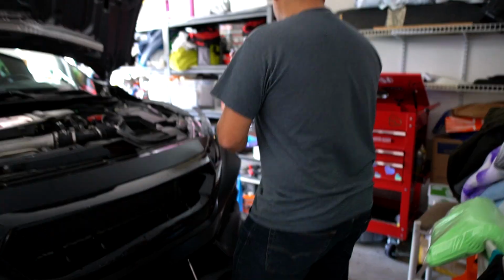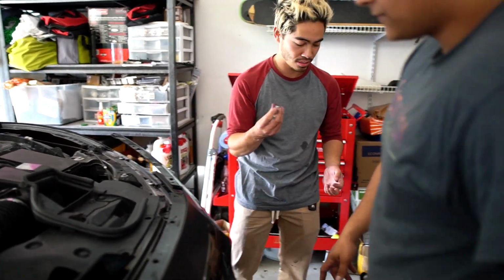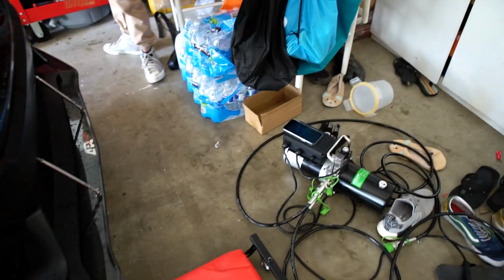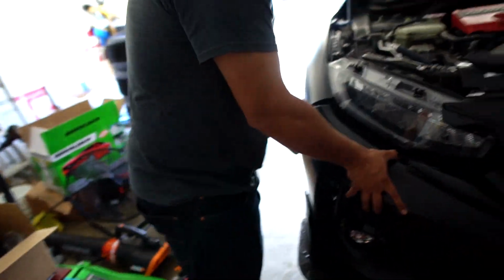Wait, do you have anything flatter? Don't do this at home, family. That's what they did to get the bumper on. They made it loose, but it vibrated all the way loose eventually. Maybe that's what happened. I'm pretty sure that's what happened. It just vibrated loose. Yeah, my car does have a lot of vibrations. All right, well, that made life a lot easier. I mean, it is what it is. Honestly, hey, man, I think we should make that a sticker.